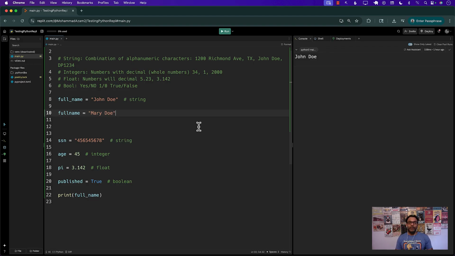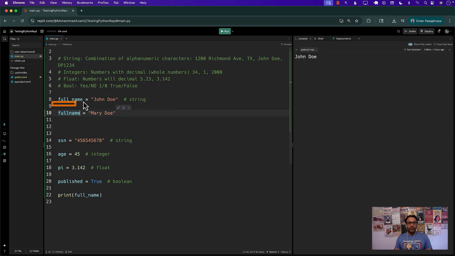So we have certain things that we do in our daily life, where we place something somewhere which is the desired location. And in the same way, when we are using Python, we name our variable in a certain way, right? So over here, we're calling it full_name instead of fullname like this.